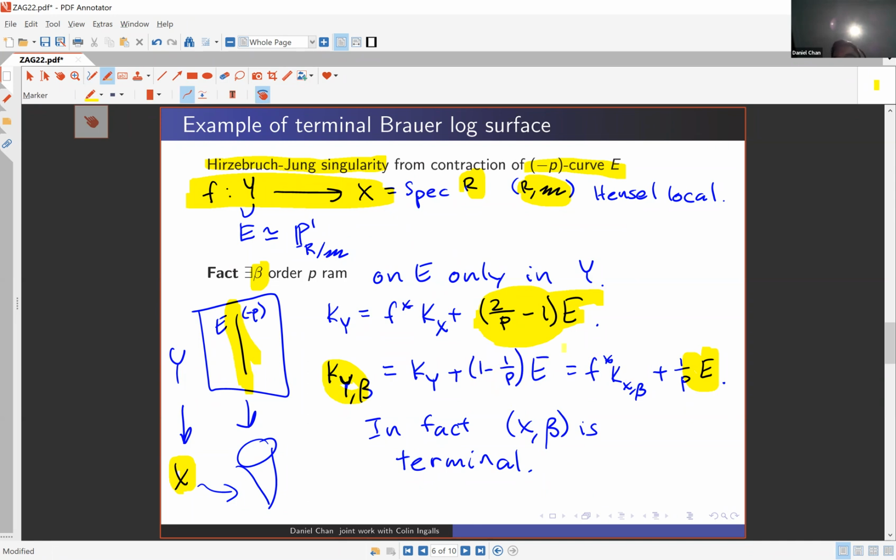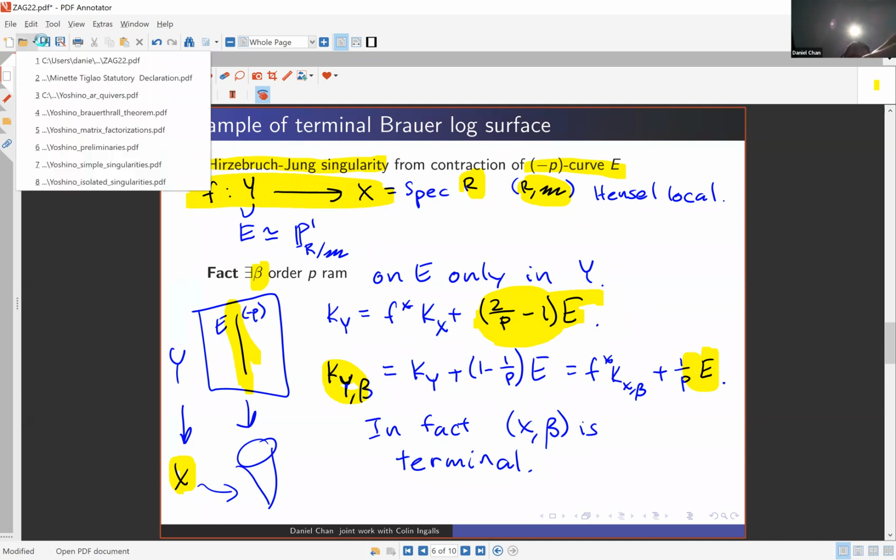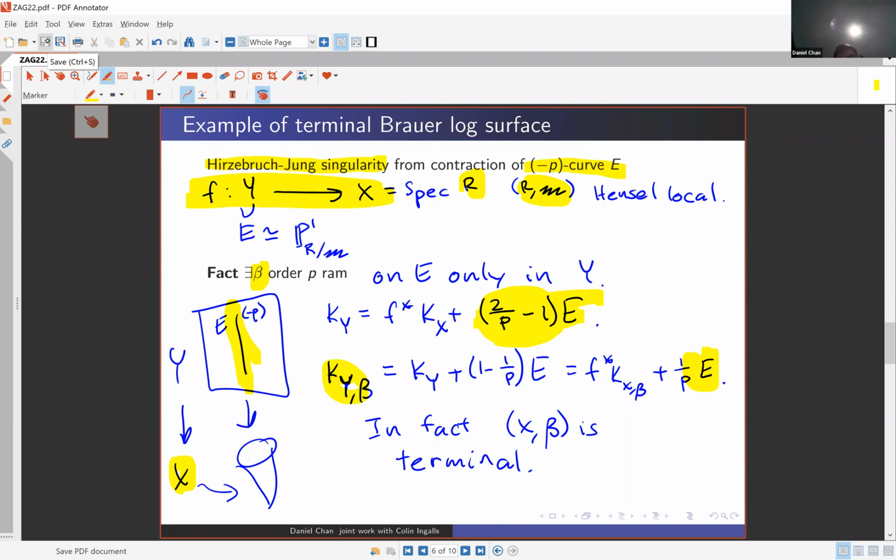So when I started this project, I was thinking the type of behavior to expect is kind of similar to when you do surfaces in characteristic p and also in mixed characteristic in an arithmetic setting. The theory is actually quite similar to the usual characteristic 0 setting. But here it seems to really introduce a lot of new sorts of things. And this is one example I want to show you so that you can see that this is something new that happens. This is something that doesn't happen if you look at Brauer log surfaces but you're only working in characteristic 0 over an algebraically closed field. This won't happen. If you have terminal, in fact, the center X will also be terminal. But in this setting you get some more interesting examples.